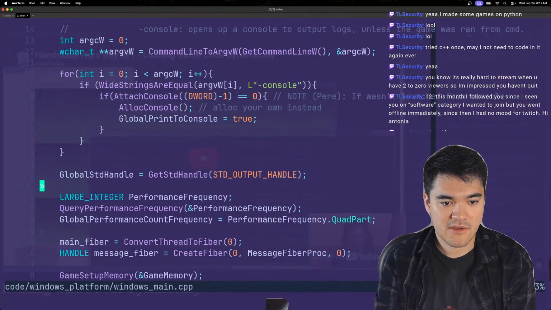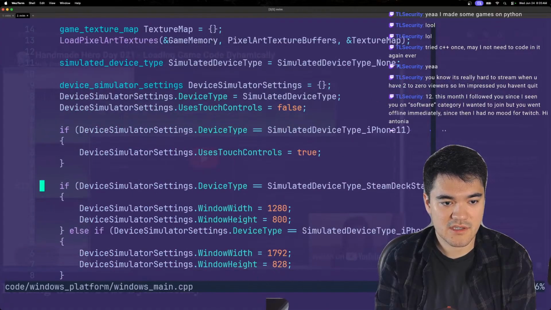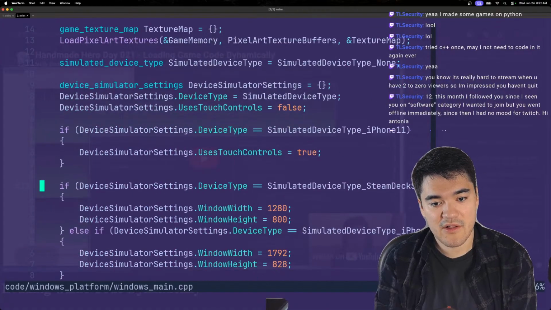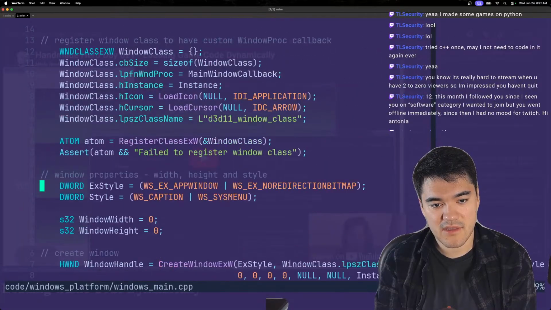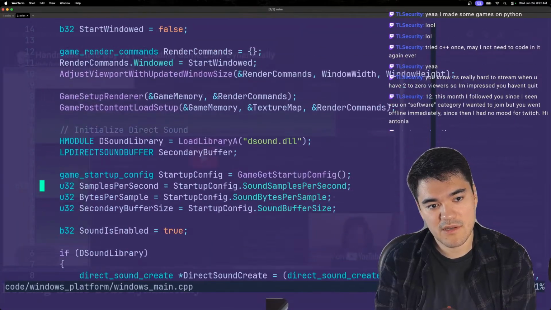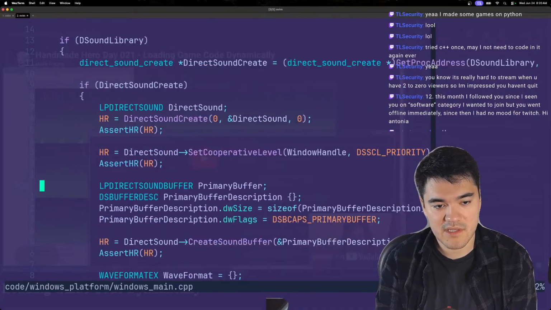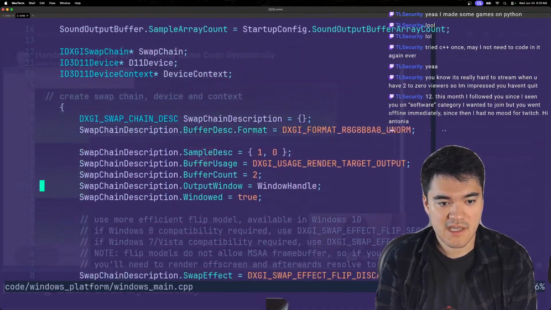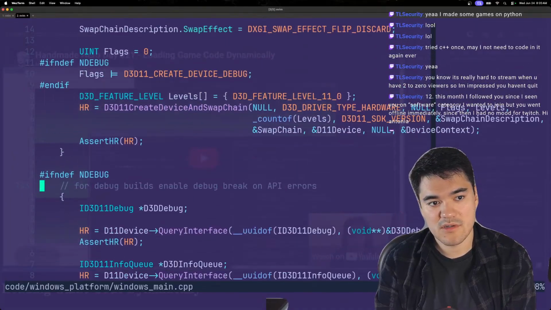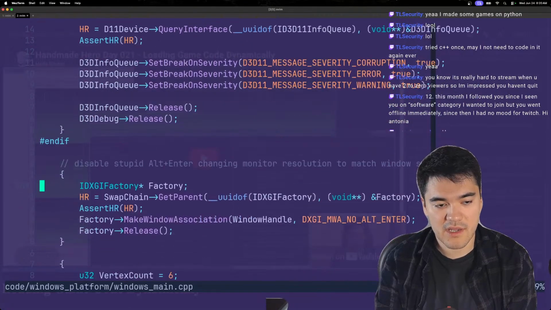And everything he has is just procedural style in WinMain directly here. All of the window setup, all of the setting up the D3D and direct sound pipelines is just inline right here.